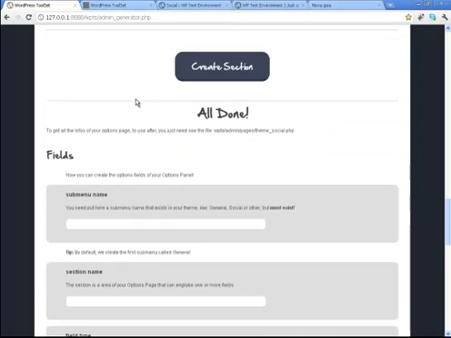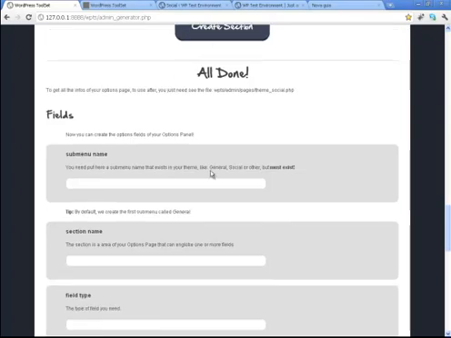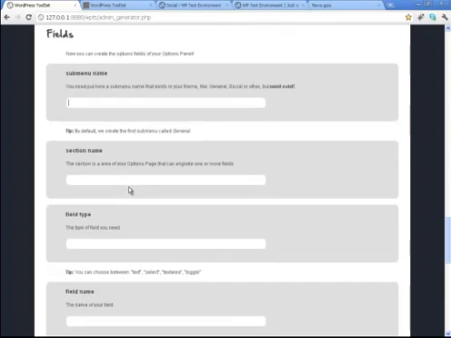Finally, we have the fields, which are the inputs where the user will insert the data. To create a field we first need to type the submenu name like we did in the last step, and we need to type the section name too.